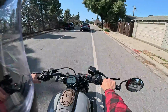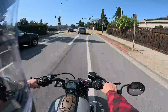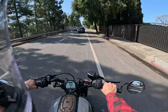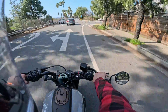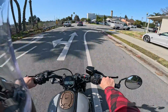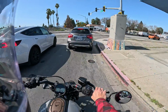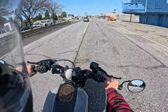And the Revolution Max platform, everything about it is, of course, completely new. You have a new frame. The engine itself is actually a stress member of the frame. So the bike is under 500 pounds, and I believe it's got like 120 horsepower, if I remember right. I believe it's got the 1250T, if that's still a thing. I believe that was in 2022, so I might be wrong, but it might be the 1250T, because the Pan America has 150 horsepower. This one has 120, so it's got a little bit more low-end performance, and that's the trade-off of this tune or whatever they're doing.